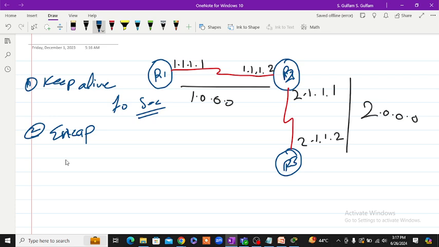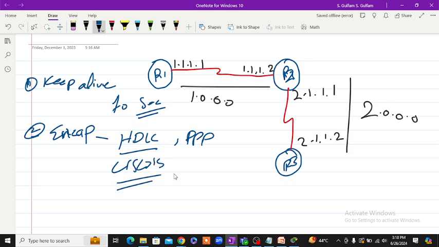Next we have the encapsulation concept. Encapsulation is like a language, I told you, and in the networking field we have 2 types of languages. We have HDLC, and also we have PPP. HDLC is Cisco's proprietary, I told you. It will work only on Cisco routers, not on non-Cisco devices, whereas PPP is an open standard, you can configure it everywhere. It will work on Cisco routers, and also on non-Cisco routers. Also in PPP you have more features than HDLC.